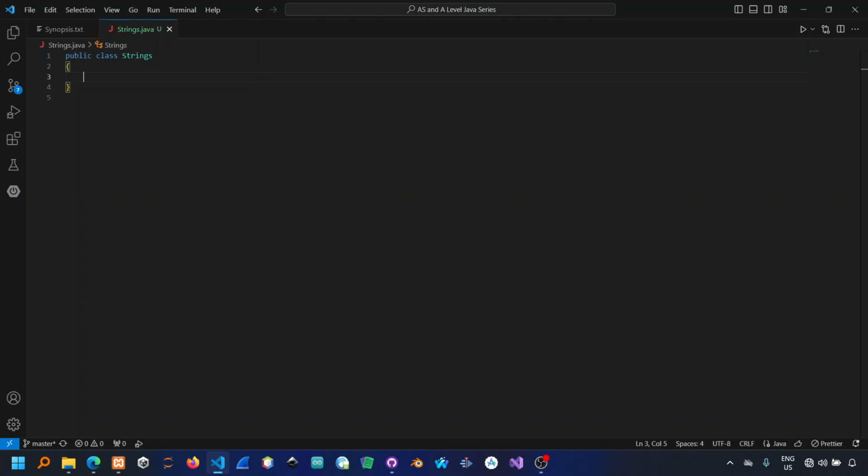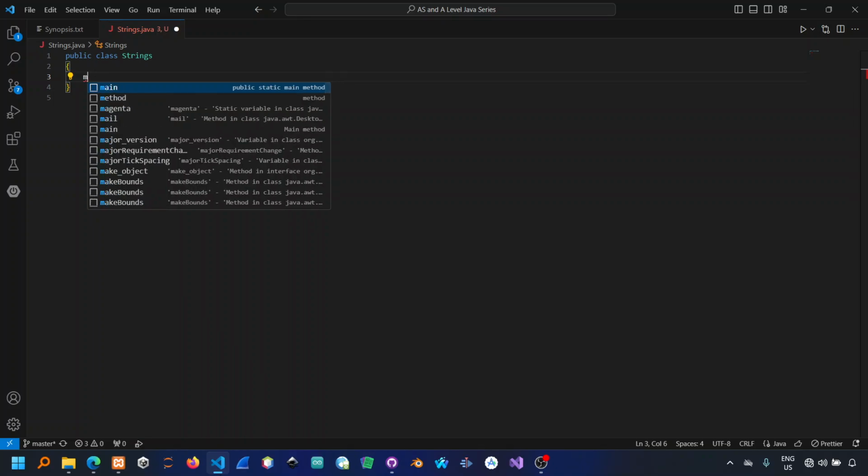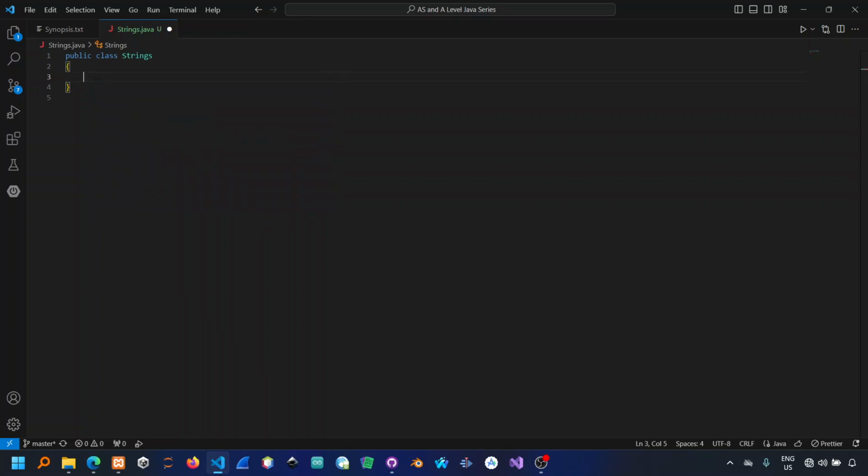Alright, so up until this moment we've mentioned that string is a class in Java. By this it simply means that a string is not really an atomic type or a primitive type, but it is actually a reference type. And whenever you create a string, basically what you'll be doing behind the scenes is creating an object, as it were.